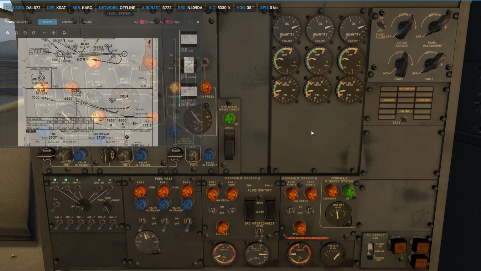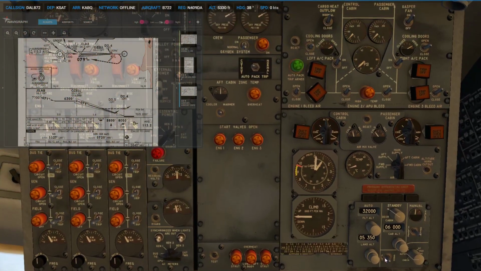Hydraulics. Interconnect open. Light and ground switch to ground. Cabin depressurizing. This is right. This is okay. Air conditioning. Well, this is what we have now. APU.